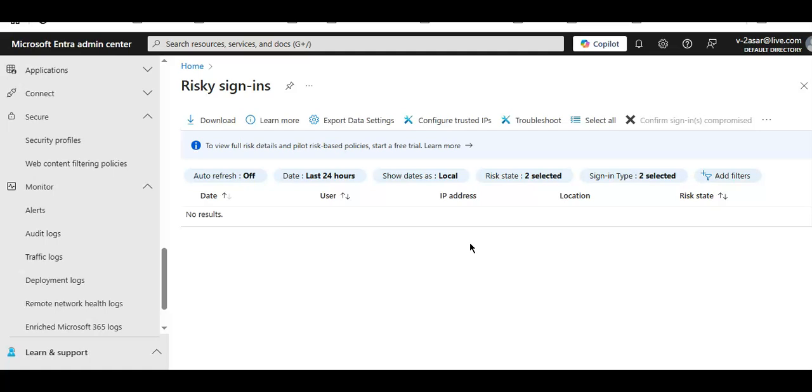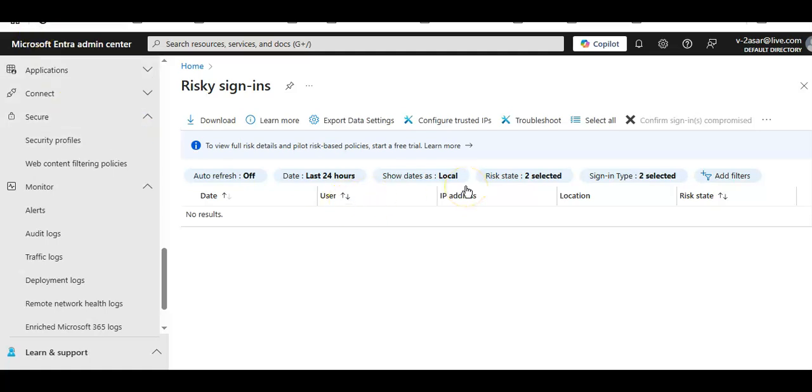Now Azure Sentinel will receive and analyze the risk detections, because Sentinel ingests data from identity protection along with other security data to gain a broader understanding of the threat landscape. Now Sentinel will use AI and machine learning to correlate events and detect threats. Sentinel will provide automated responses and investigation capabilities as well.